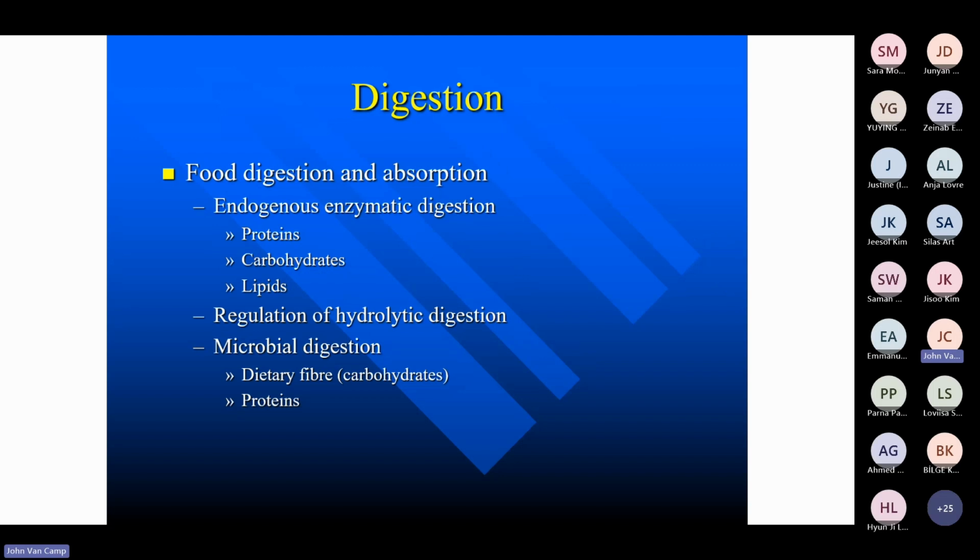So recording has now started for Chapter 3b of the course of Human Nutrition, where we will mainly talk about digestion processes in the GI tract. You can see an overview here on the slide, which actually gives you first the endogenous enzymatic digestion, which is mainly the digestion that takes place with enzymes in the upper part of the GI tract. So we're talking about the mouth, the stomach, and the small intestine.